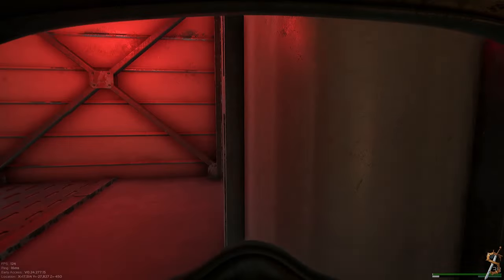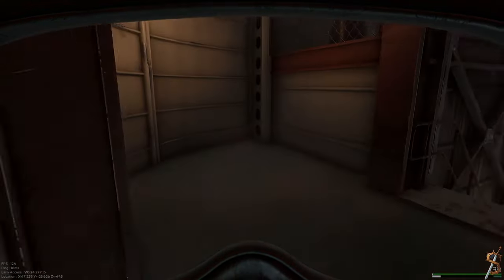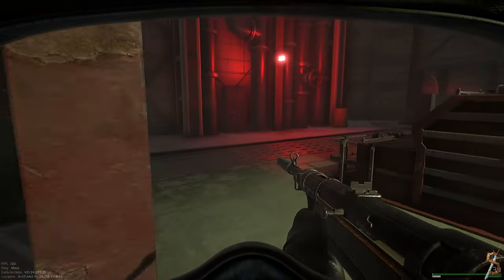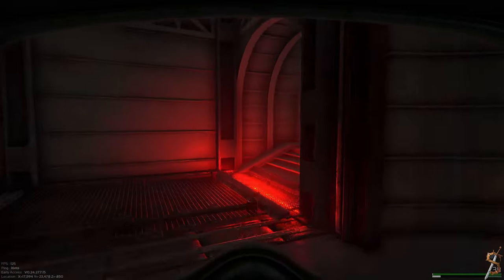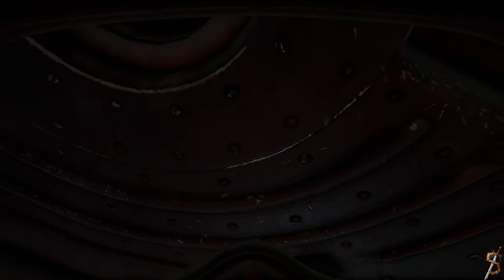Now I'm going to head to the extraction, which is the same way I came in. There are other extraction points, but if you just follow the same way we came in, it'll take you back to the engine room. And right over there, around the corner, is the pod to escape. And you just hop in it.